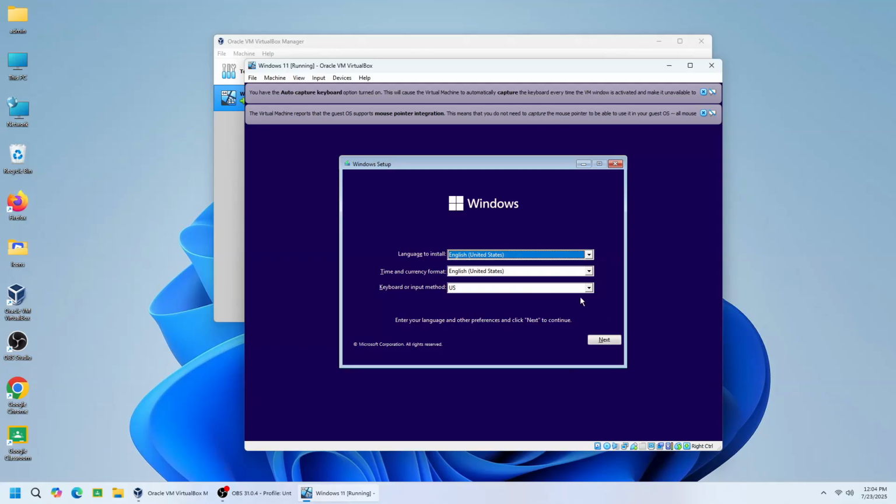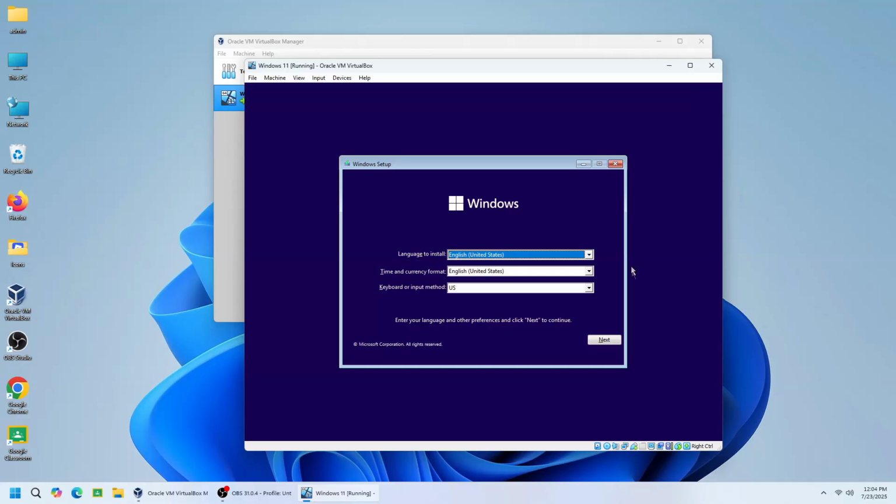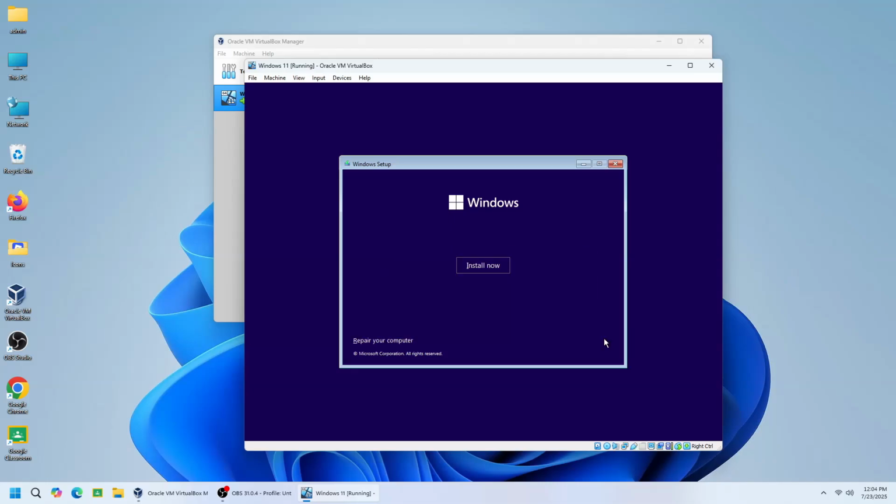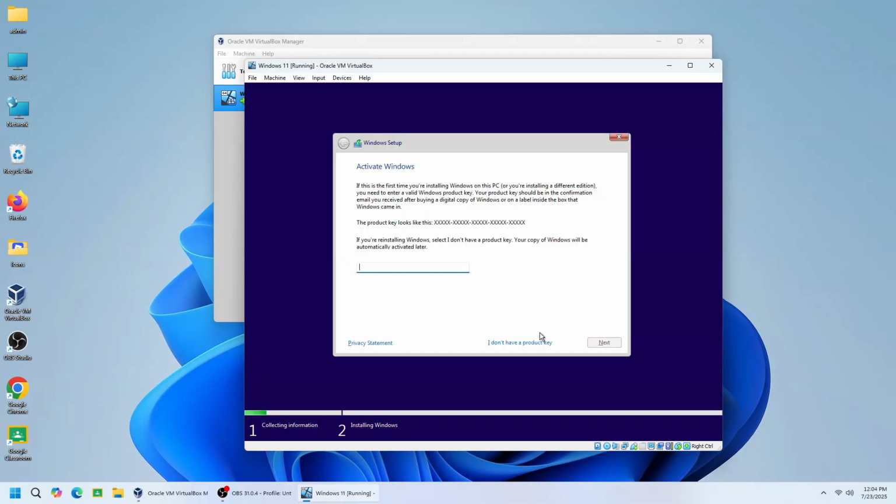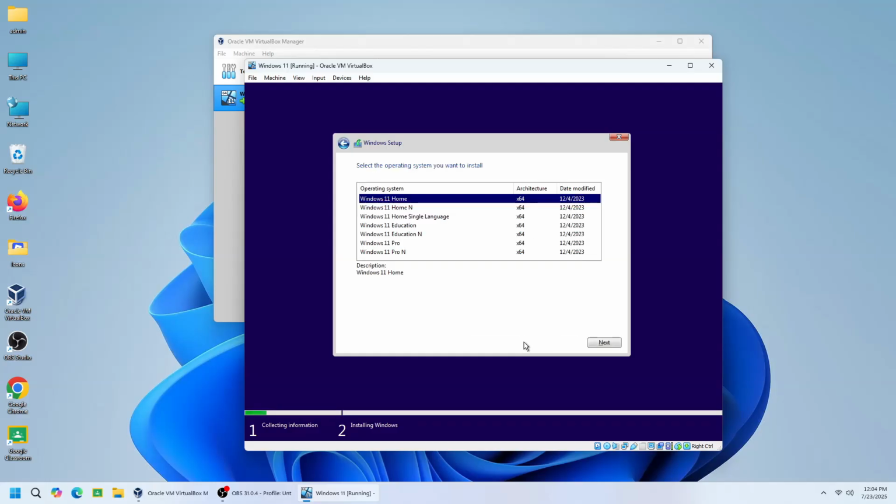Keep the default settings: English for language, time, and keyboard input. Then click Next. If prompted for a product key, you can click I don't have a product key to continue with the installation. Next, choose your preferred Windows 11 edition. Then click Next.